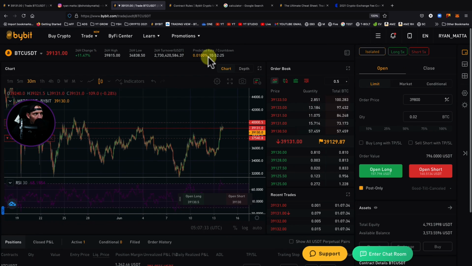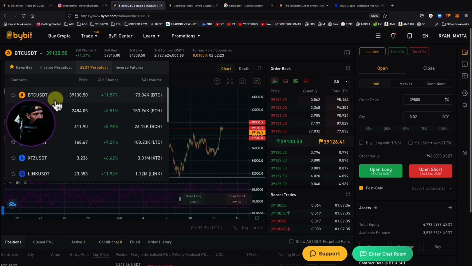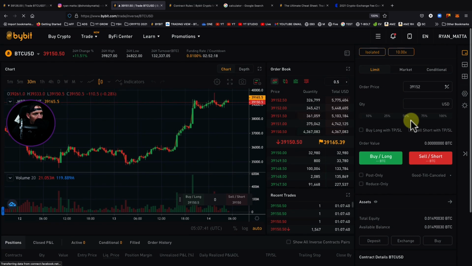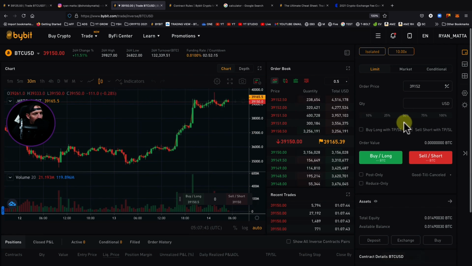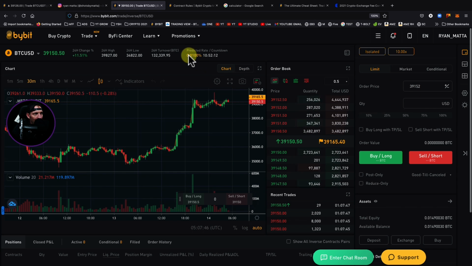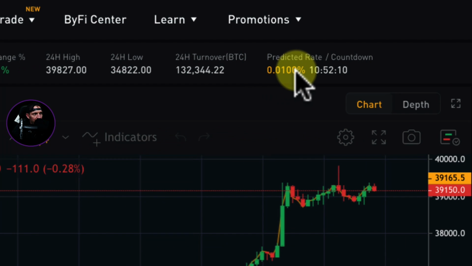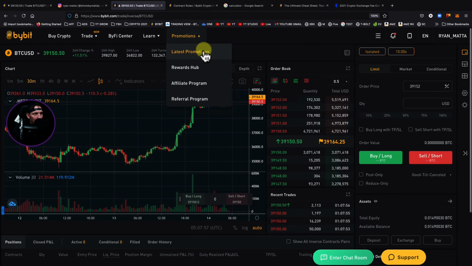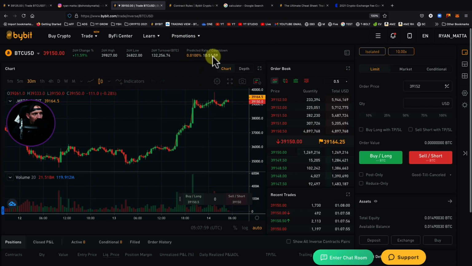So right now, if I open a short on Bitcoin using inverse perpetual, A, I need to have Bitcoin to do so. And B, when I short that coin, I am going to get paid funding by this exchange. When I go long, I pay the funding fee. So the funding fee is the price of your trade times the funding rate, every 8 hours.